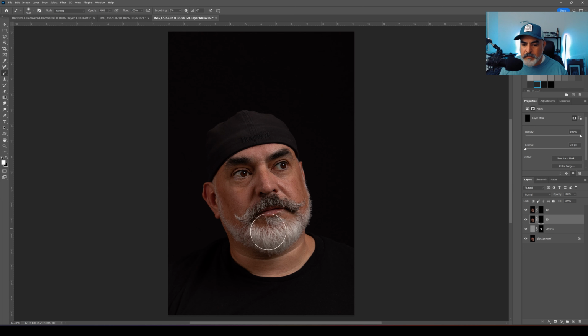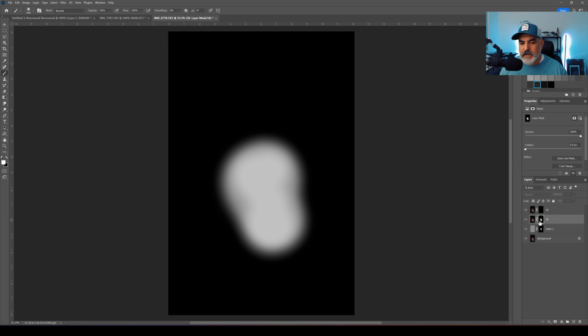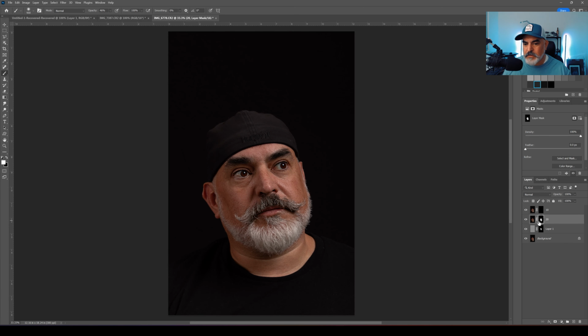And again, I have my opacity set at about 45%. So I'm going to go over it twice. And by doing that, I create like a little soft gradient. So this area will be like super white, and this area will get softer grays going into blacks. So we can check that by just Alt and click on the layer mask, and you can see what I mean. And again, I can brighten that main part right there. Press Alt, click on the mask to reveal.